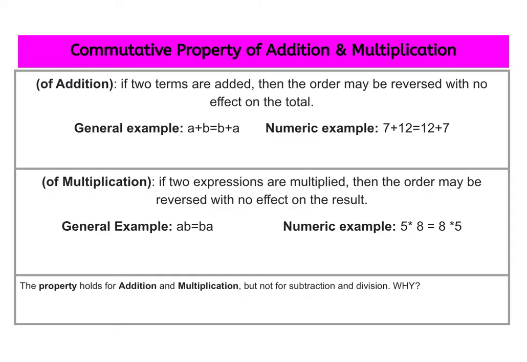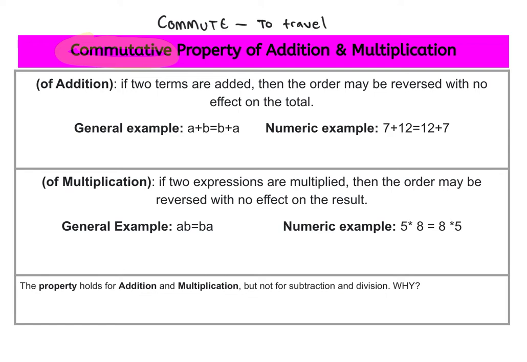So starting with the commutative property of addition and multiplication, and I want to highlight this word, commutative. Keyword, commute, which means to travel. A lot of us commute to school, meaning we travel from one neighborhood to another in order to get to Oxford. And this idea of commuting is key to the commutative property.